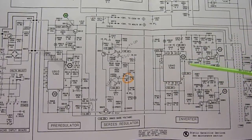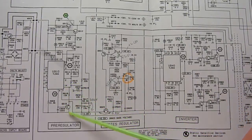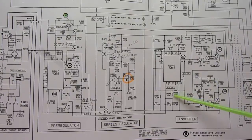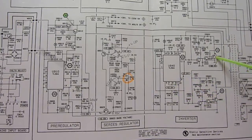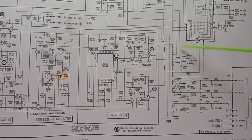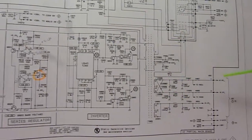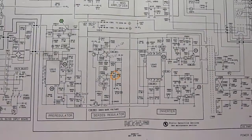Then here you have the inverter section, which is basically an oscillator. What I didn't know before is that this TL594 is driven from the oscillator of the pre-regulator, so it doesn't actually have its own oscillator, and it drives these output transistors, which then in turn drive the output transformer. And on the secondary of the transformer, then you get your output voltages.